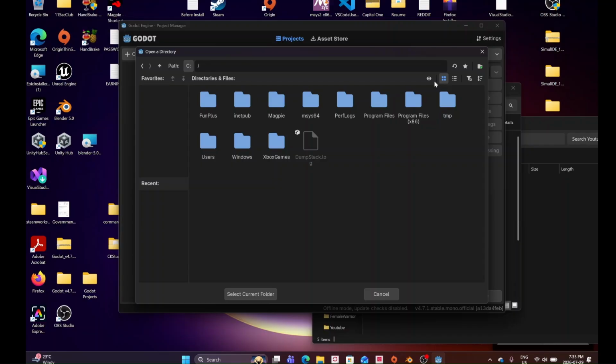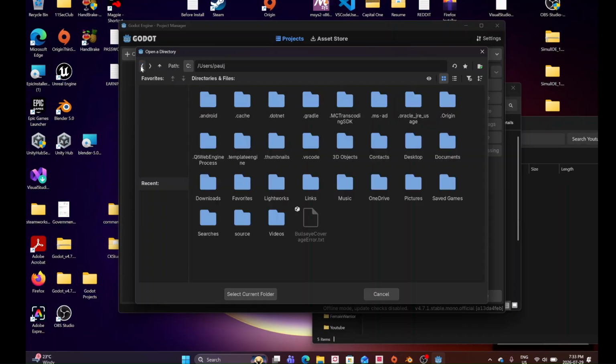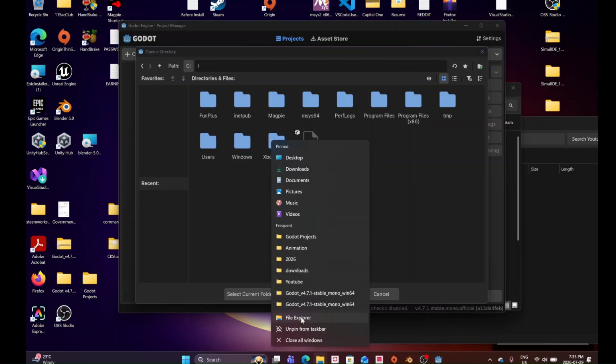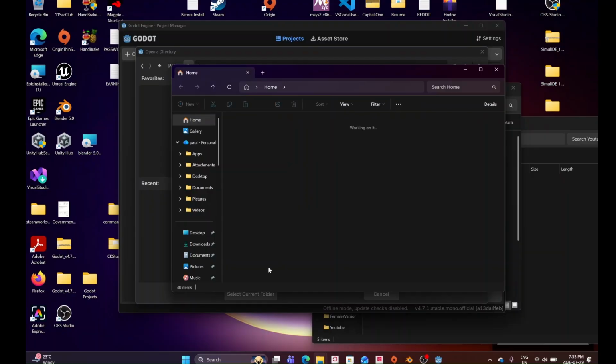I guess I can only save to C. Okay, it looks like I can only save to C. So I'm going to open this up.